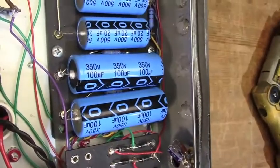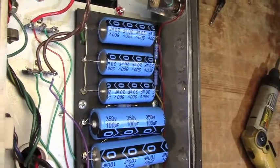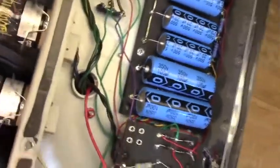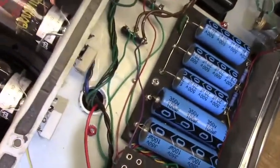Kind of went big with the filtering. It's stock Bassman values. Probably a lot larger than these transformers and this power supply really want. But hey, it sounds great, so I'm leaving it be. We've got some terminal strips there that are taken care of.